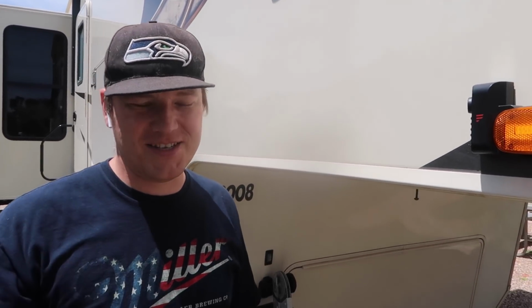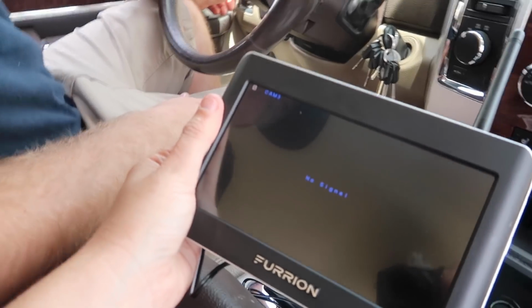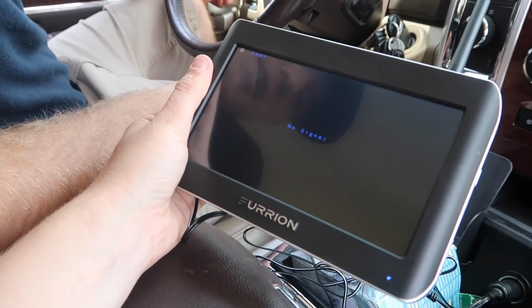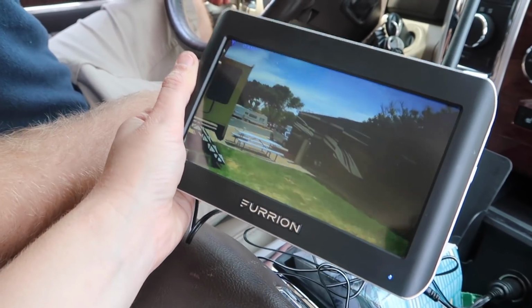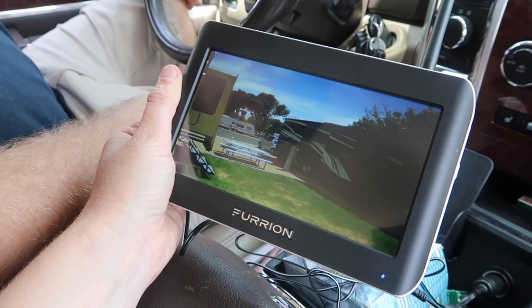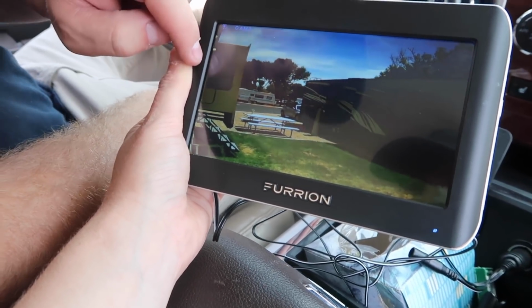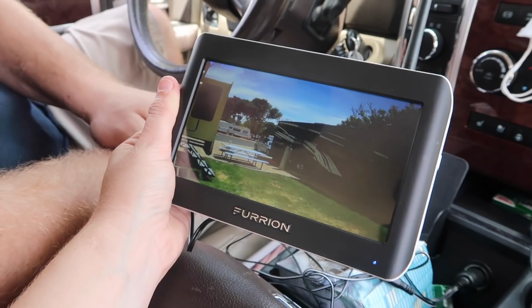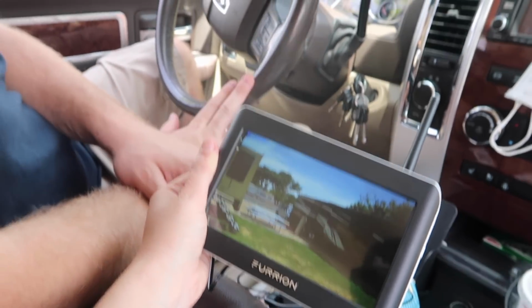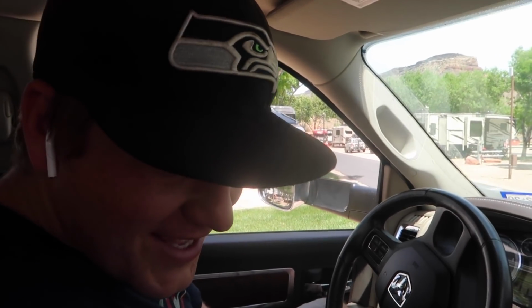Boom! Door side camera done. So let's go see how it looks all installed. Okay, we got no camera. Now let's turn on our truck lights. What do we got? Oh, look at that. That's cool. Yeah, that's a good view too, because you can just see the edge of the RV. So that's gonna be nice all the way down the side. Yeah. Perfect. You can tell if there's something there or not very clearly, which is the goal. That's all I care about, really.